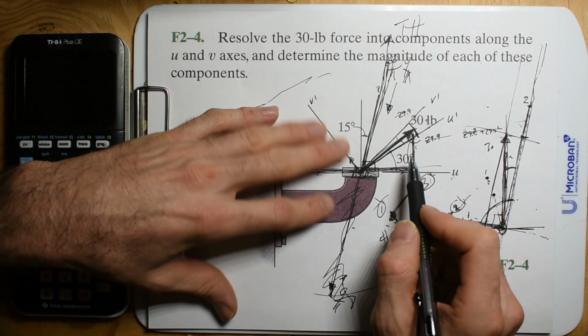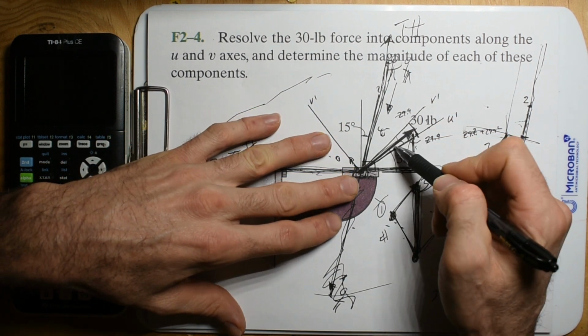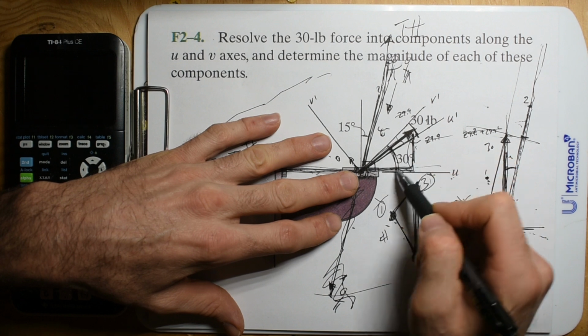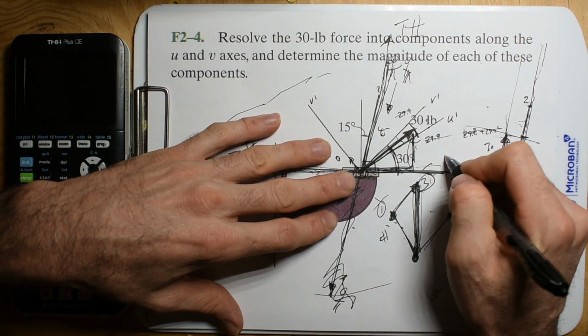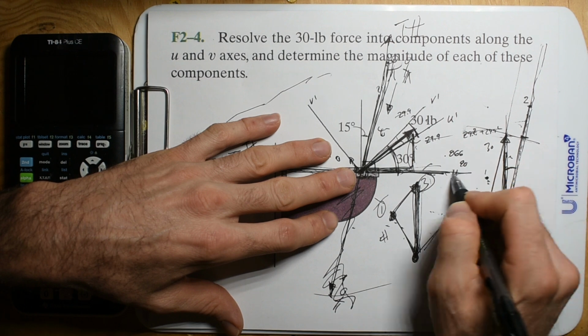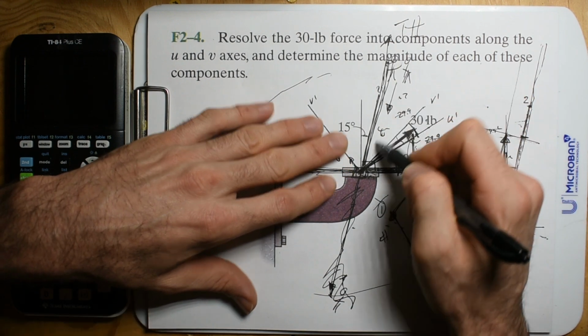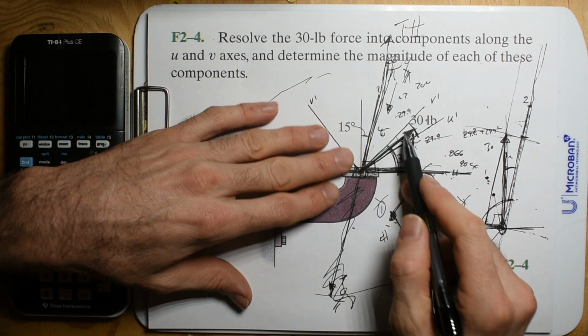So what's 90 minus 45? So cool, this is 45. Well, hell yeah. So this has a smaller angle. The cosine component is going to be 0.866. It's going to be almost 90% in this direction, and it's going to be 0.7. It's only going to be 70% in this direction.